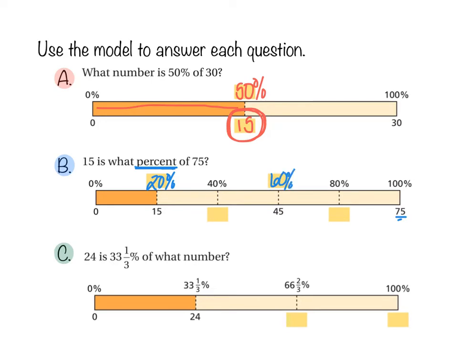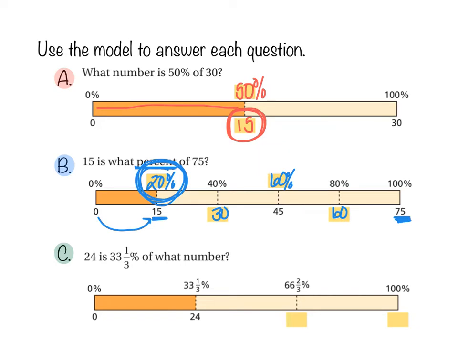And on the bottom, before we even needed to do that, we could look on the bottom and say, well, they're counting by 15s. So we've got 0 to 15, 15 to 30, 30 to 45, 45 goes to 60, they're adding 15 each time, and 60 goes to 75. So now that we've got this filled out, we can say that 15, you can see it right here, 15 is 20% of 75. So our answer then is 20%.